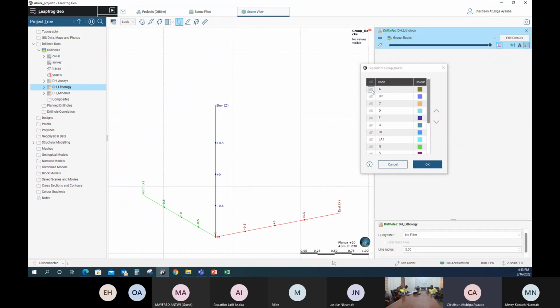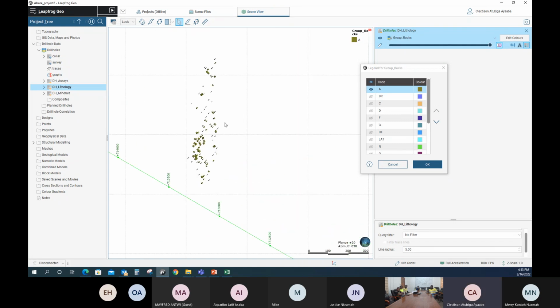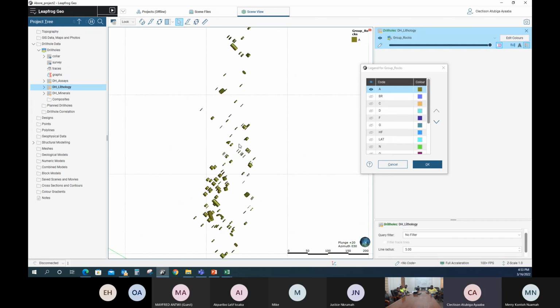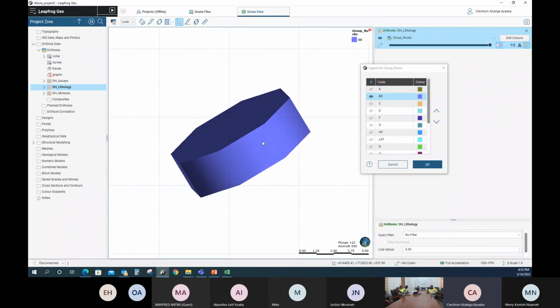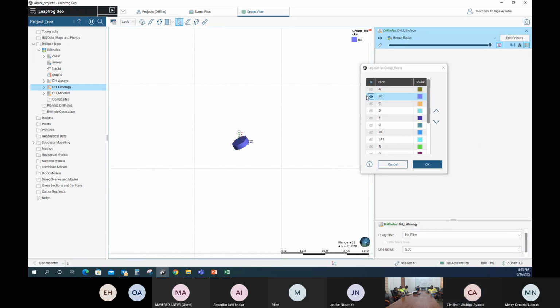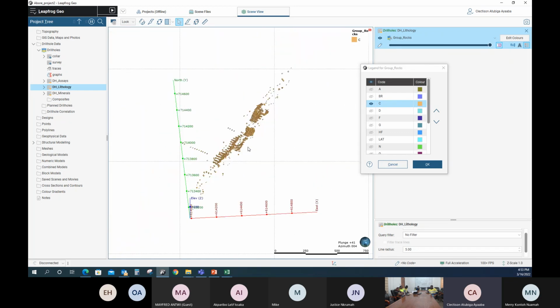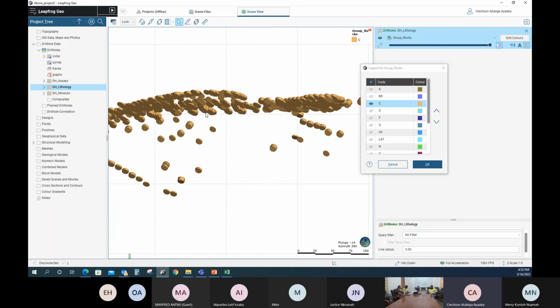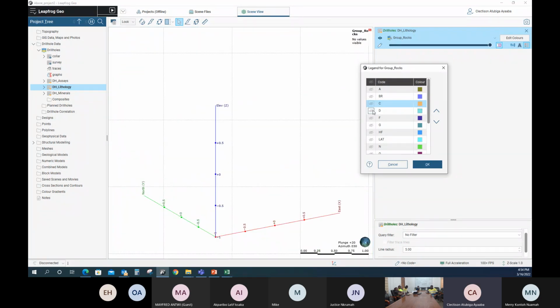Now, if I want to see only A's, these are only A's, lithology with the A's. If I want to see BR, it's only one. These are the lithologies with the C's. If you want to model them one by one, that is how you do it. You have to filter them.